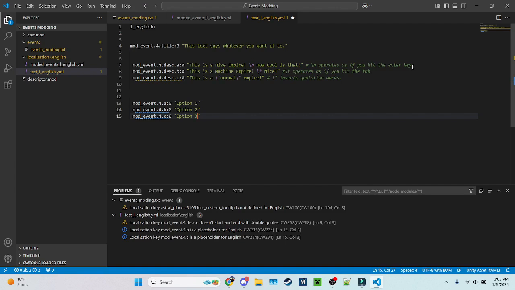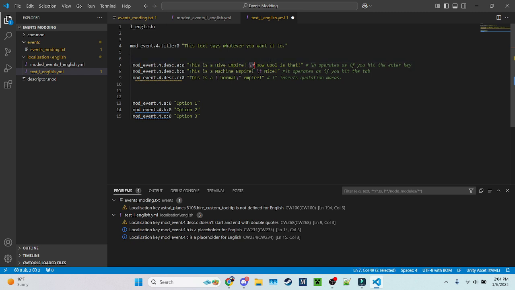If you wanted to put a paragraph break, or put a tab in your text, or put in quotations, that doesn't exactly work, because when the game reads the file, it doesn't take into account tabs. It doesn't take into account hitting the enter key, and the quotations are used to open and close the key. So we have to use some commands, and these ones are really simple.